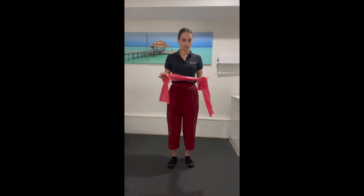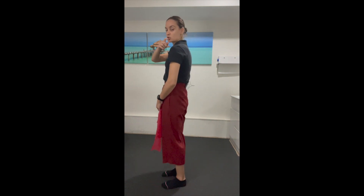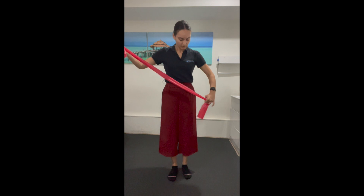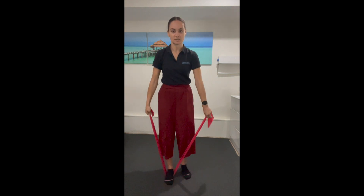To start, we're going to use a band — if you have dumbbells at home you can also use them, or just something relatively heavy. We're going to be targeting the traps that sit at the top of the shoulders. It's the big triangle muscle that comes from the tip of the shoulder up to the top of the neck and down midway through the back. We're going to get these muscles activated — they're the ones at the tops of your shoulders that everyone tends to get quite tender and sore through.